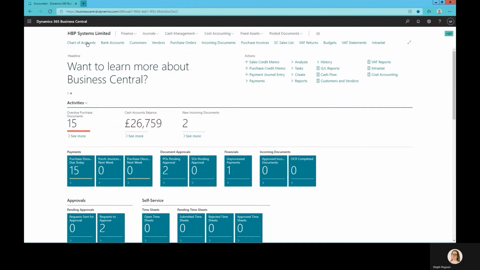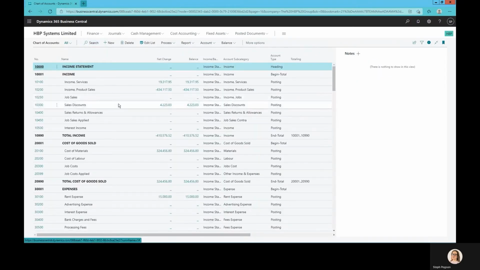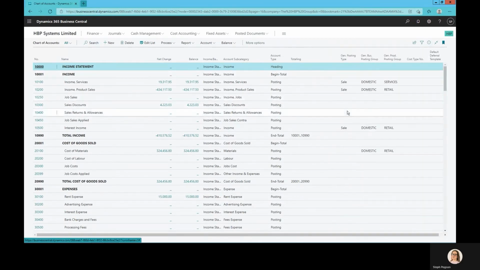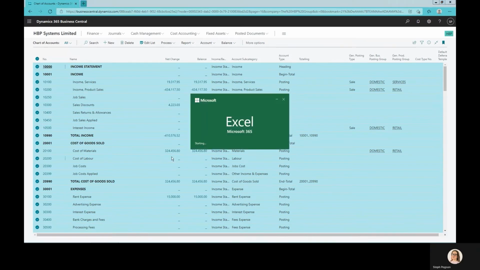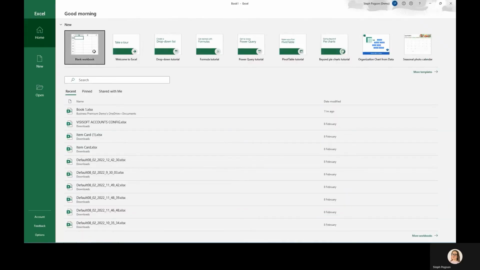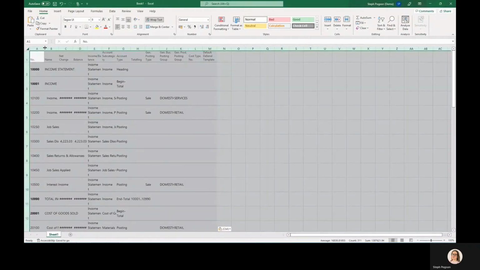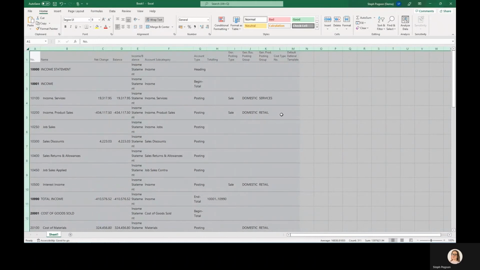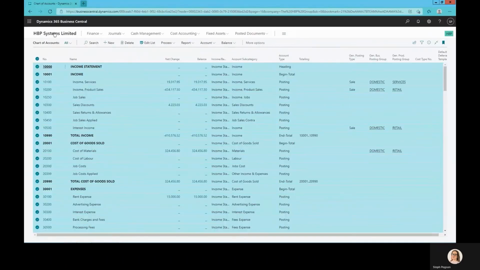As well as these hyperlinks, we've also got access to general functions throughout the system, such as being able to access our chart of accounts. And much like we can in desktop applications, even in Microsoft Dynamics 365 via a browser, we can use Windows shortkey functions such as Control and A to select an entire list, Control and C to copy that list. I can then open Excel and paste that data into a new spreadsheet. I can then evaluate that, assess it, do what I need to do with it.